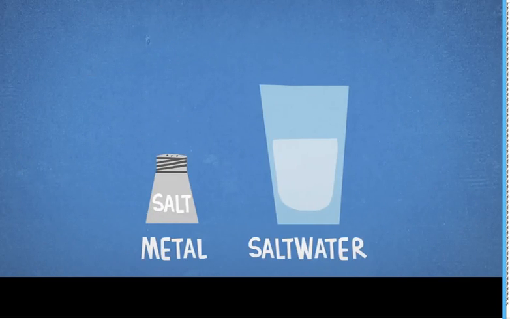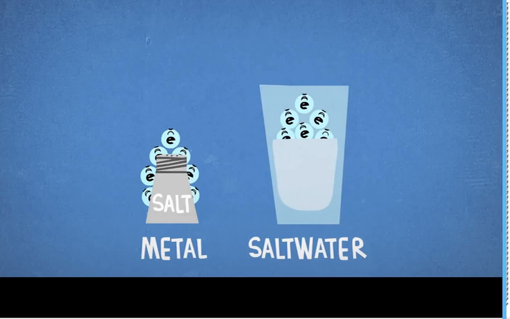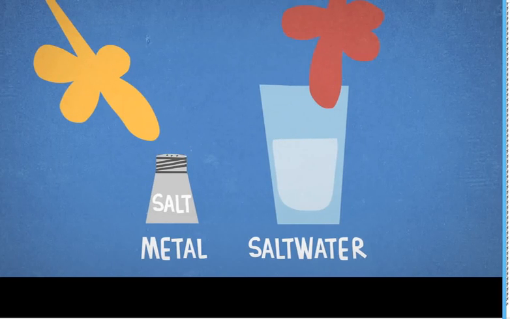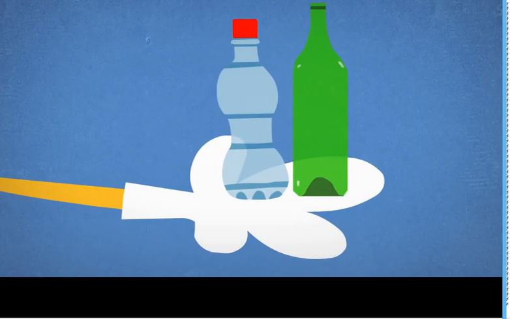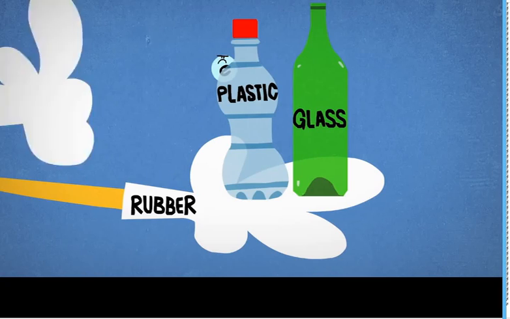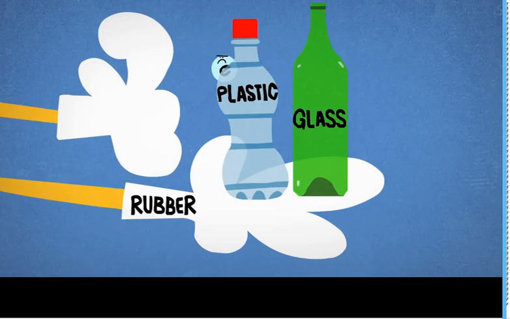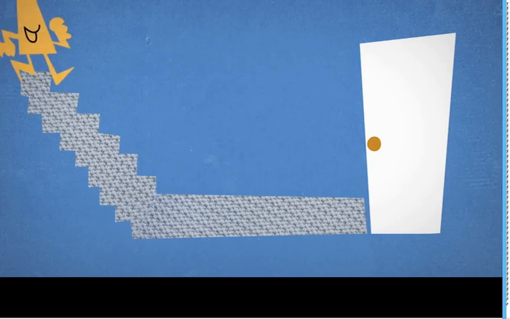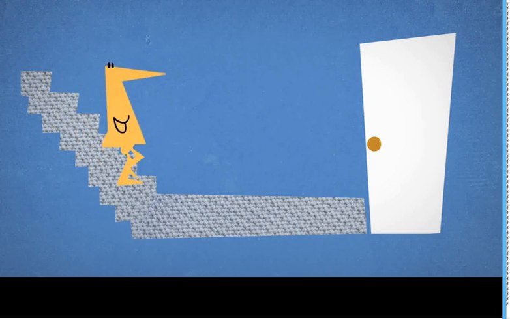Conductors like metals and salt water tend to have loosely bound outer electrons, which can easily flow between molecules. On the other hand, insulators like plastics, rubber, and glass have tightly bound electrons that won't readily jump to other atoms. Static buildup is most likely to occur when one of the materials involved is an insulator.